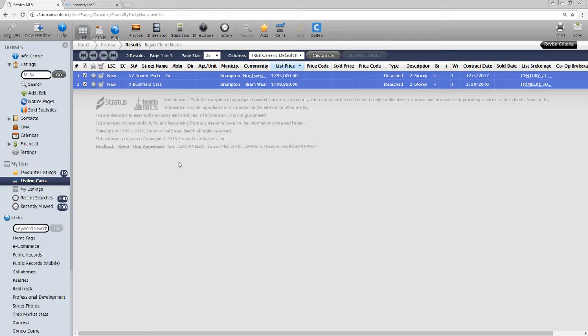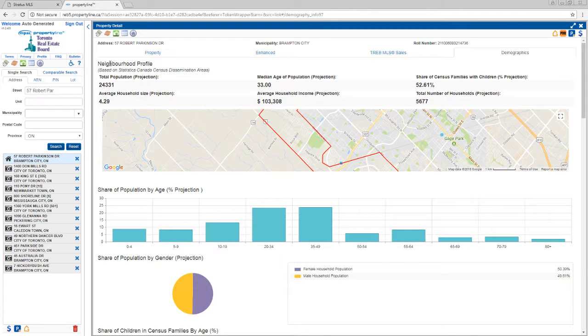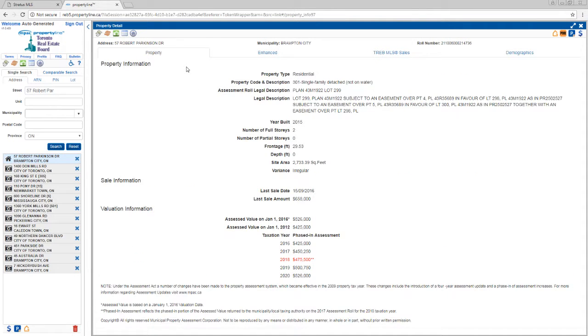Always send only the related properties. So what has gone is just the property details, not the public records. No, only the property detail. If you want to send the public record, how will you send it? You will go there under public record, right? You will choose what kind of information you want to send. Do you want to send this information, or do you want to send public record demographics? Because they're different ways of sending public record information.